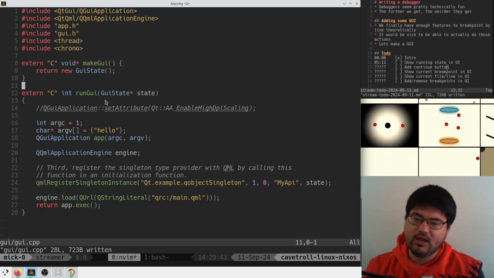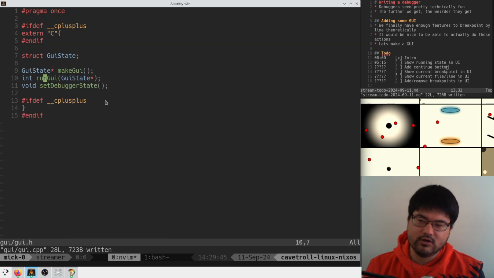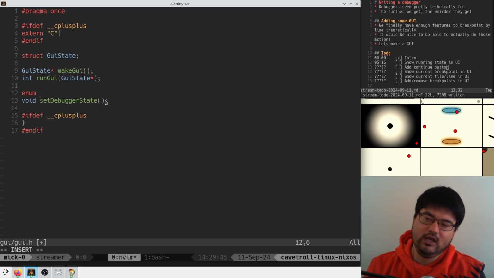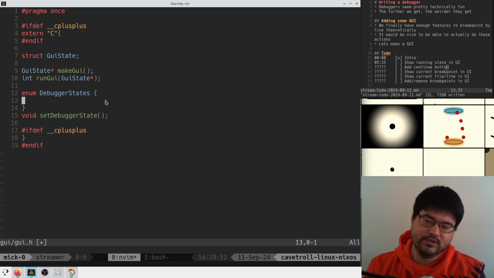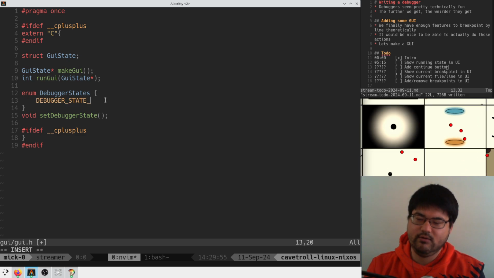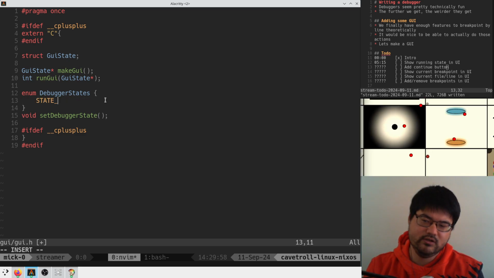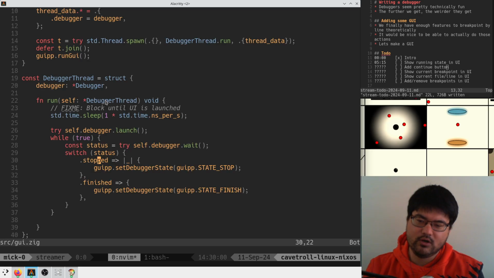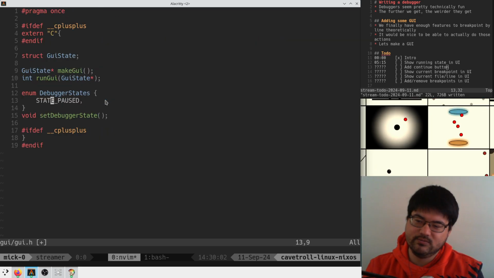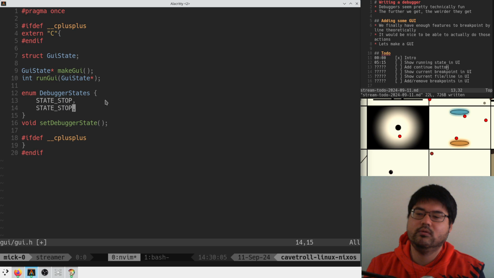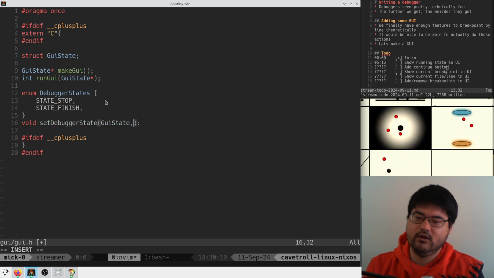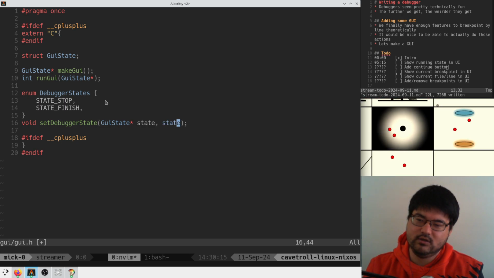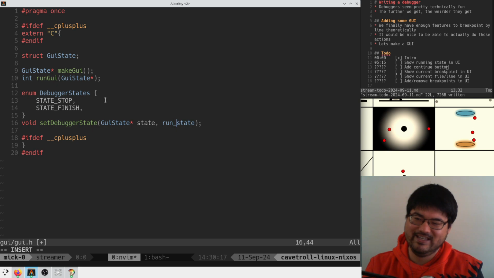So then when we want to set the state, we had our set debugger state, which was going to take in an enum of debugger states. Was it state paused? What did we call it on the side? State stop and state finish. And this takes in our GUI state star and the run state, I guess.